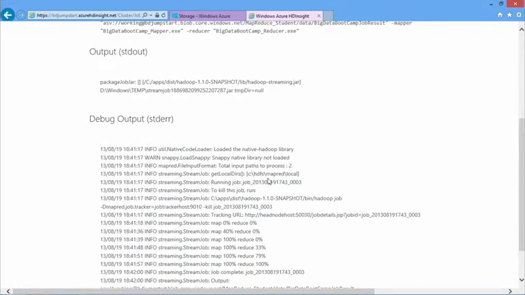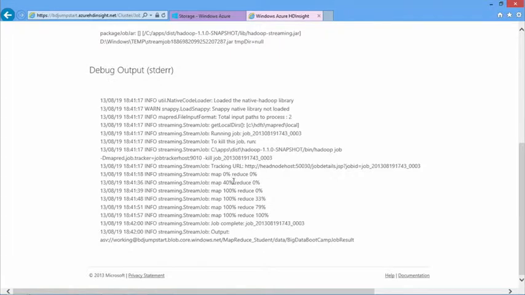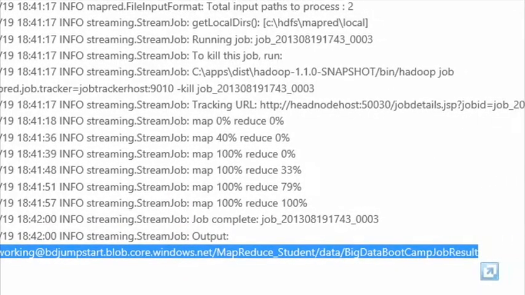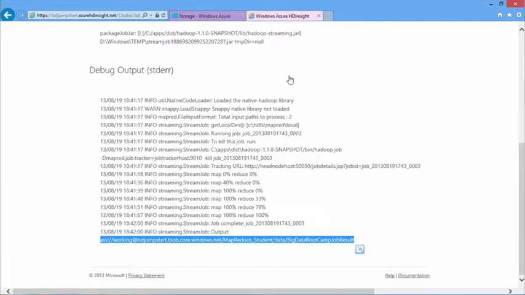Nice. So we can see here how the mapper and the reducer did their processing and created our output directory right here. Zoom it. Yeah. So here we can see it created our container with the result.